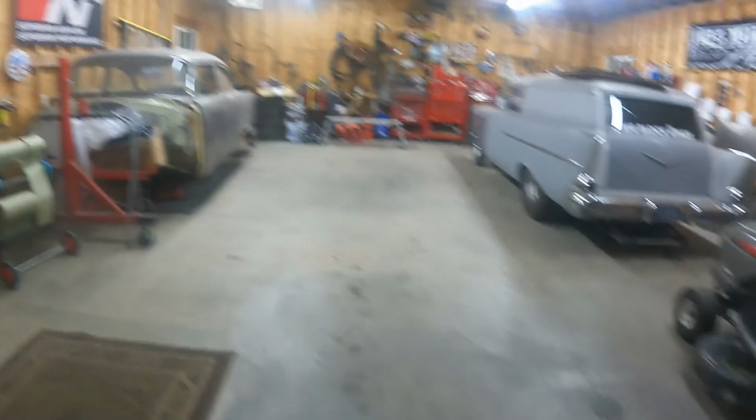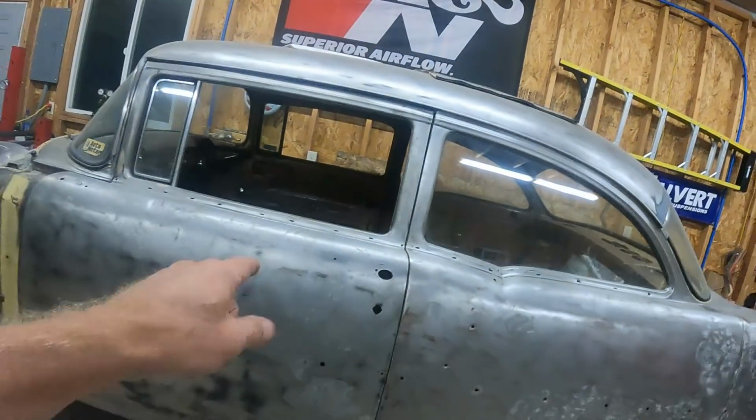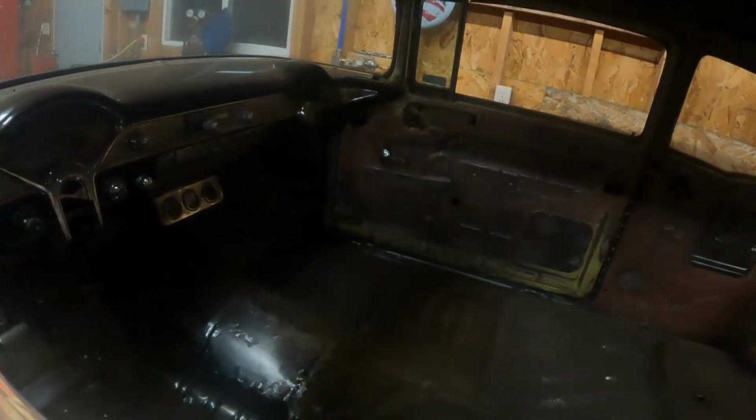Monday night in the Montana garage. Let's go get some work done. So, I'm not working on that thing anymore for a while. Anybody remember that I got a 55 Chevy? I haven't worked on it for so long, I almost forgot myself, but I'm going to pull this thing out away from the wall and get back to what I was saying I was going to do about three months ago. Let's get the inside of this thing cleaned up and ready for some primer.